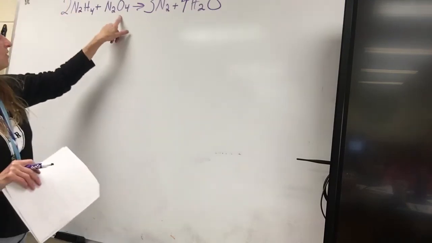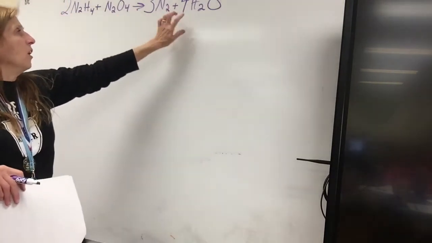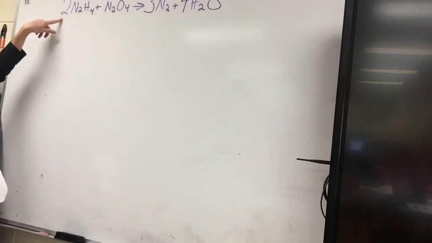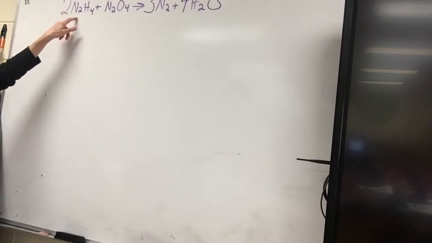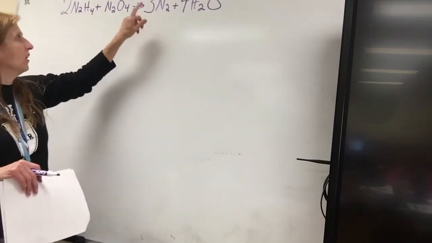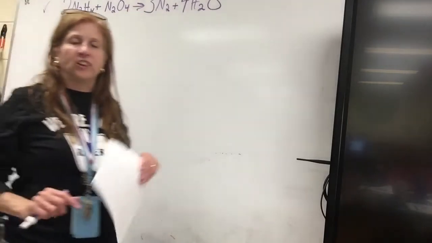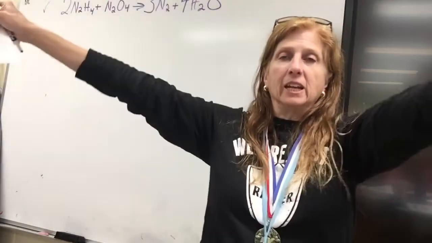Because it's the oxygen. See how there's 4 oxygens here? We had to have 4 oxygens here, which made 4 times 2 is 8 hydrogens. So we had to go back here and put 2 to make that 8. 2 times 2 is 4, plus 2 is 6. 3 times 2 is 6. So now we have our balanced equation. Put a little check.